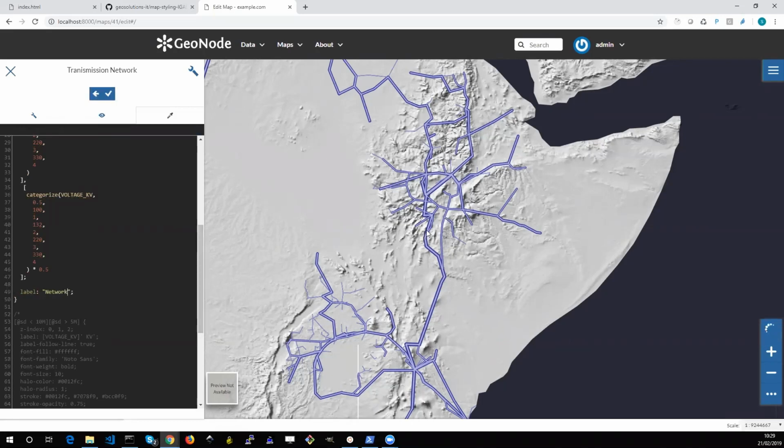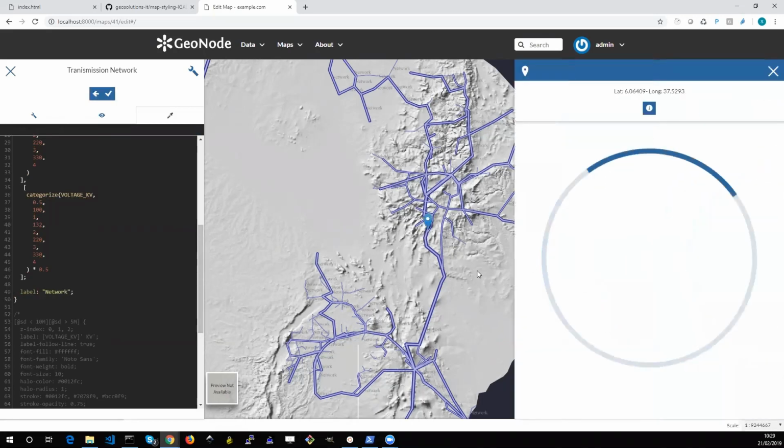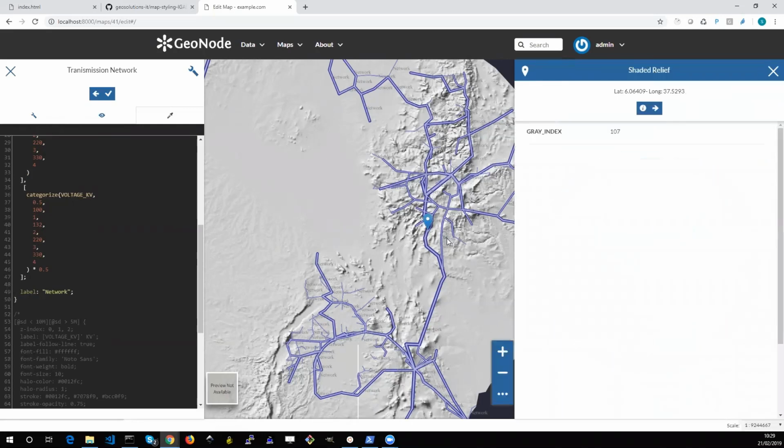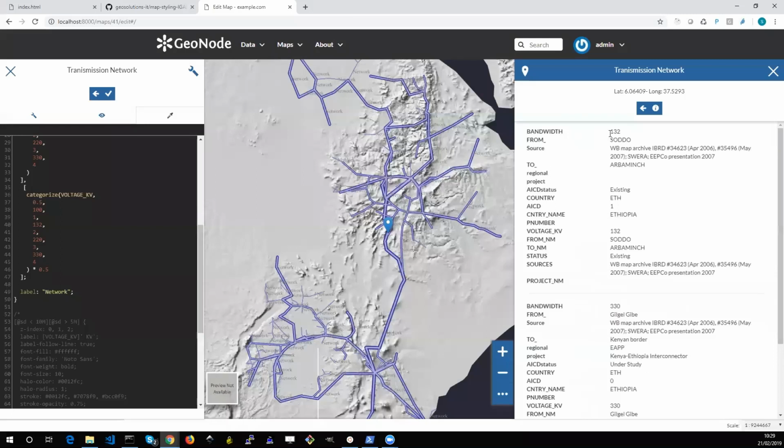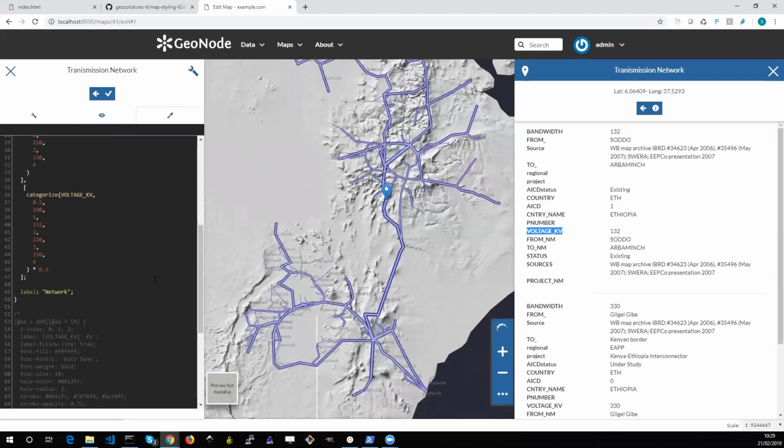Okay, I will check for what kind of information I can display for this layer. So I will probably still use the voltage to see if they match the sides. Okay, voltage.